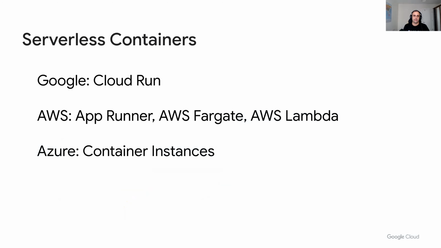But thankfully, we started seeing technologies like Cloud Run on Google Cloud. On AWS, there's App Runner, and even AWS Lambda now, I think it runs containers. Then on Azure, there's Container Instances. So all of these services, even though they are very different from each other, they all try to do similar things in the sense that they all try to run containers as if they're serverless functions. So they try to run containers serverlessly. So we started seeing the functions world and container world coming together in serverless.